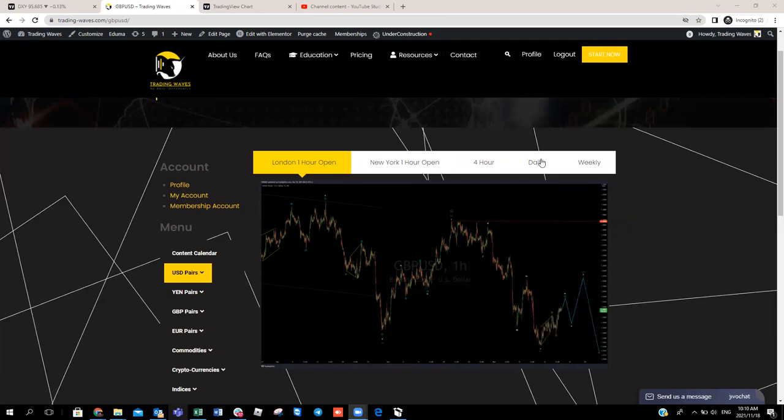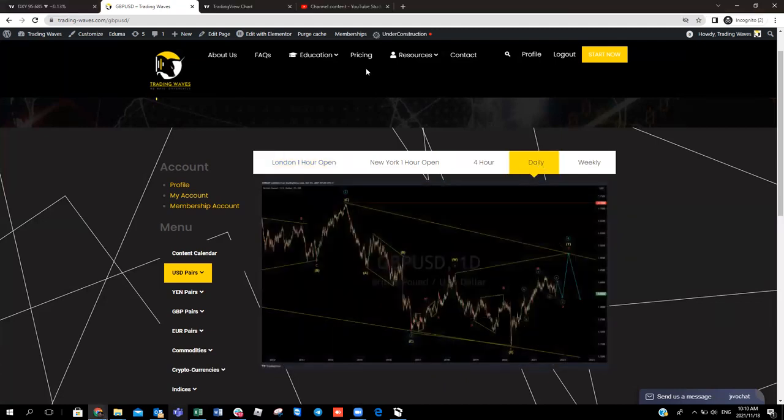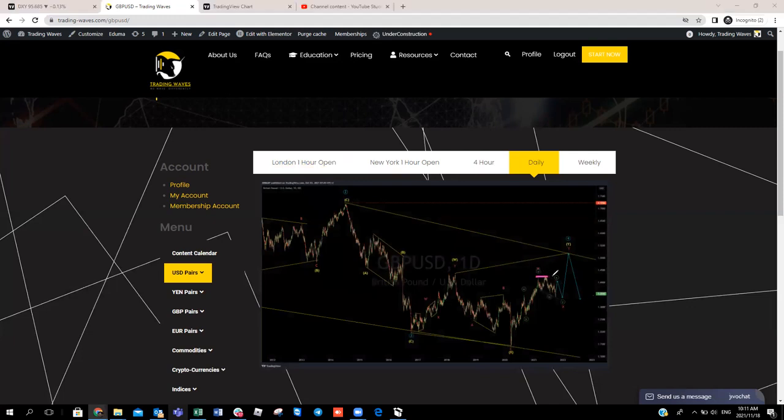So just to give an indication on the daily. It's easy to always just see the daily chart, because they're all just readily available on the site here like that. So we're looking for this to push one more up, and then we're going to get to the downside. But what we have here is, this is where we are. We're looking for this one to pull back, give us one more down, one more up, and then we're done with this move. So essentially this 3-wave structure, and we're done with the move to the upside.